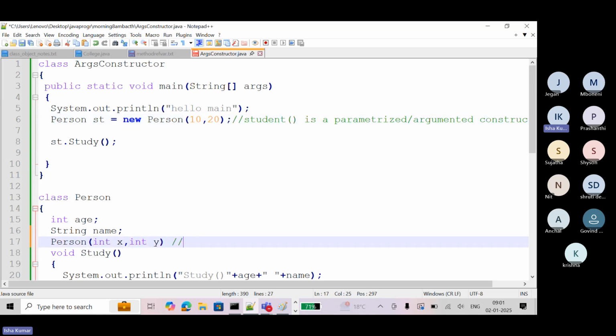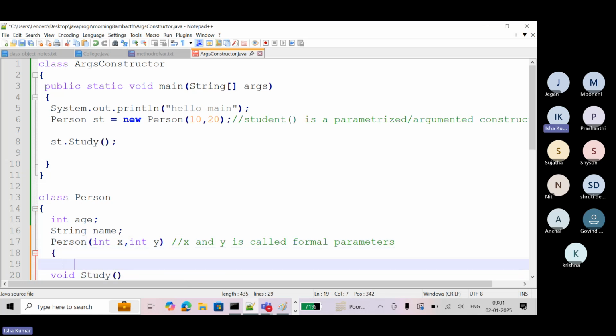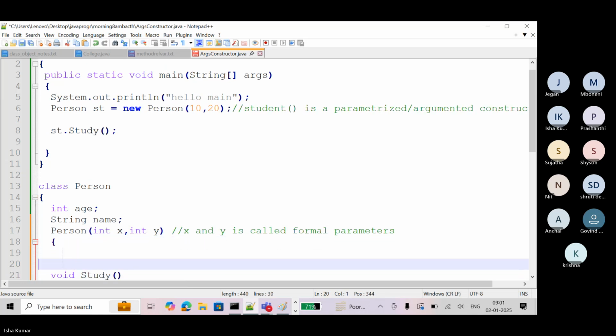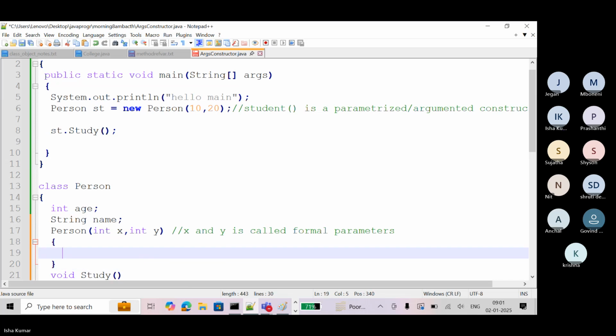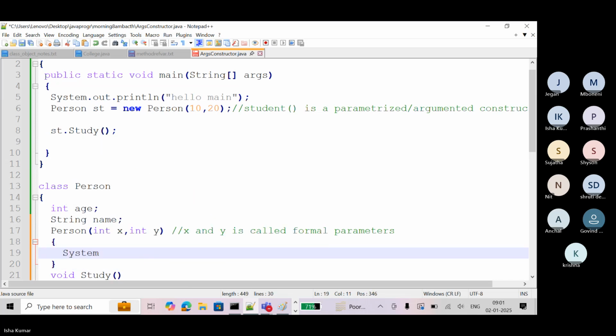So here x and y are called formal parameters. Same thing, the name is different. Now here just do this and System.out.println.